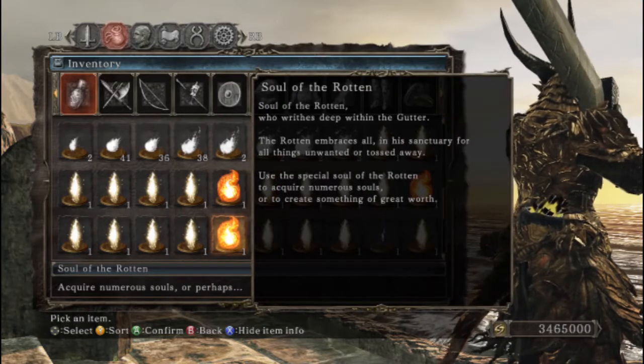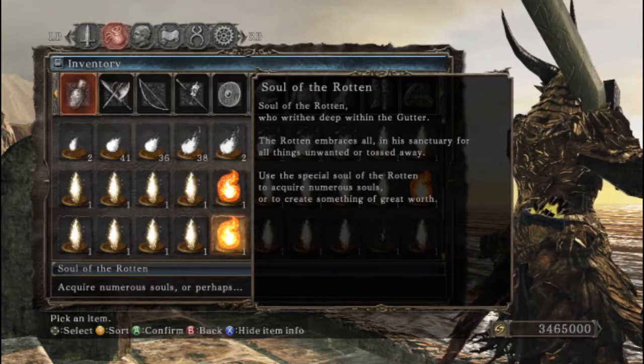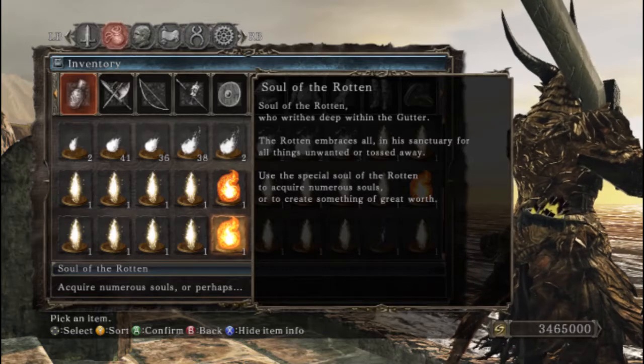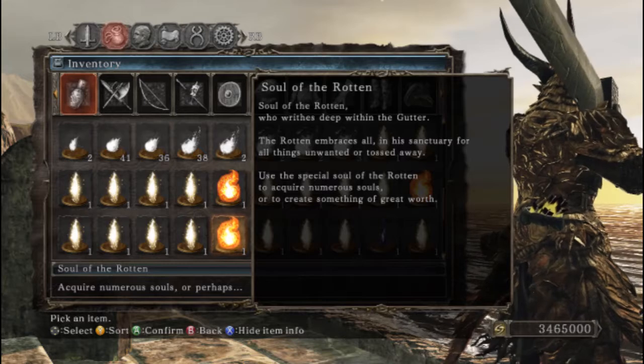Alright, we got another primal one. Soul of the Rotten. Soul of the Rotten who writhes deep within the gutter. The Rotten embraces all, a sanctuary for all things unwanted or tossed away.